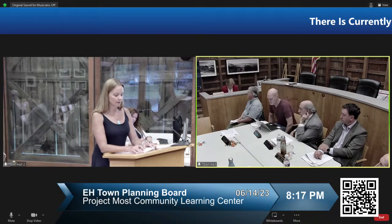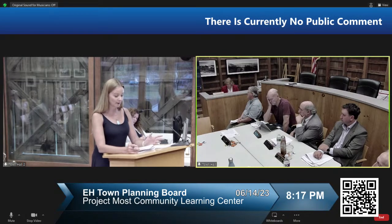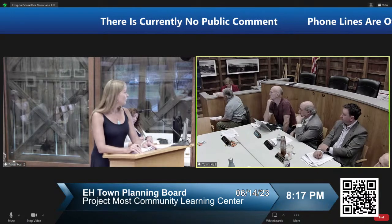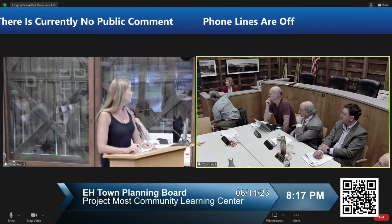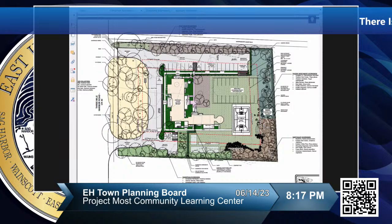So we are full steam ahead after this meeting because we recognize that's critical. The truck loading space, we actually did initially have it in the front and it does fit where the drop-off area is. But we decided to add the van loading space on the side because we really don't anticipate large truck deliveries here. It would be van to the kitchen area.